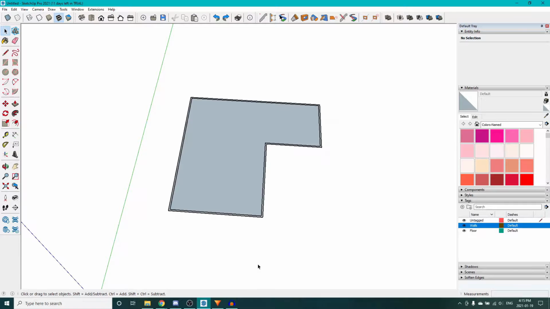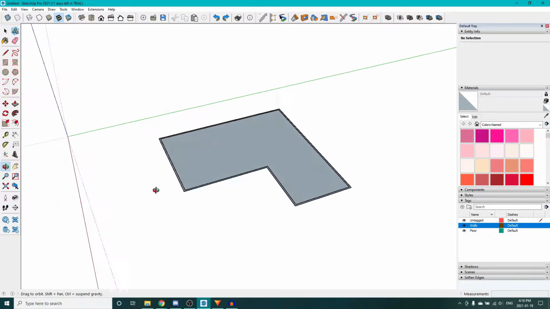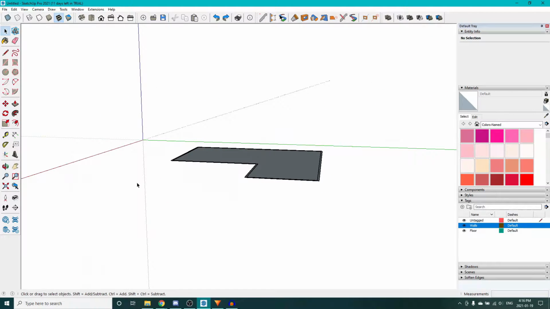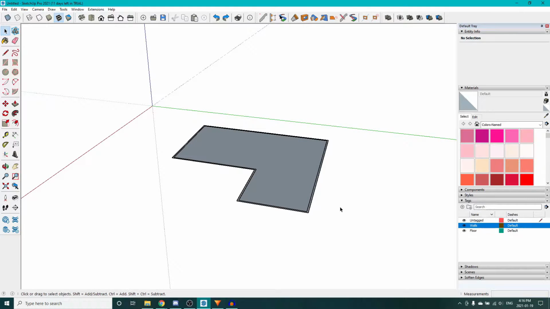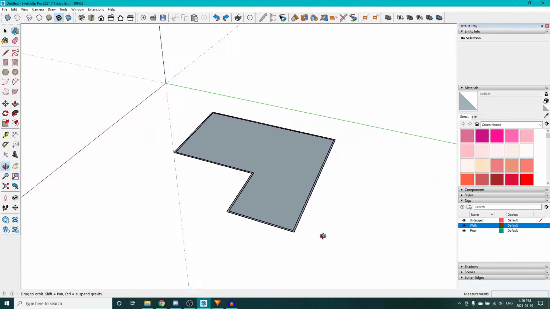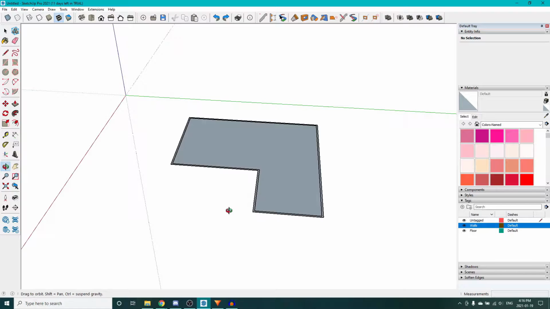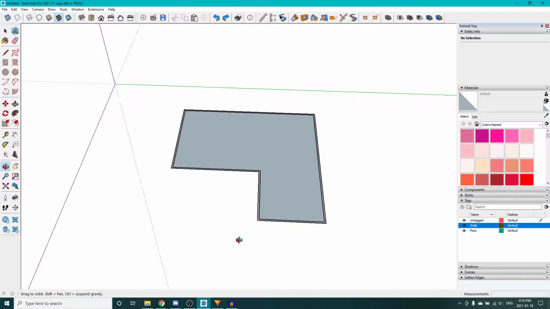The main thing here is to just get a feel for the tape measure, the push-pull tool. I think we'll leave the video at that, and then the next video we're going to learn how to slice up some walls and divide things evenly. But for now, we'll just get started by giving this room some height and starting to get it to look like something. So, spacebar for the select tool.